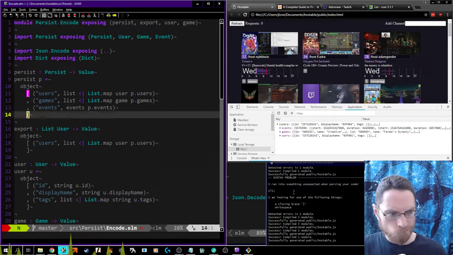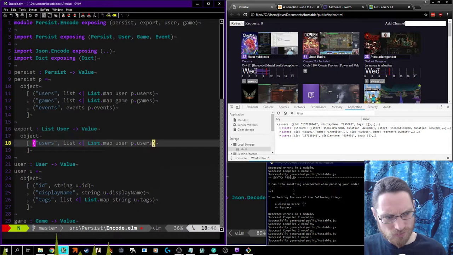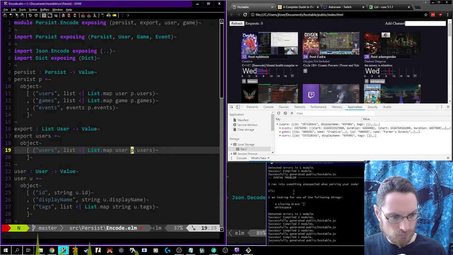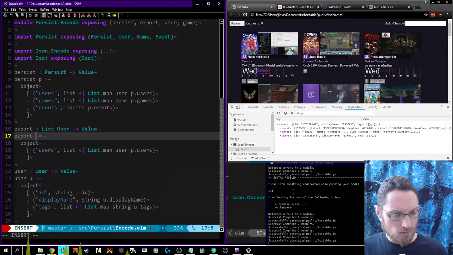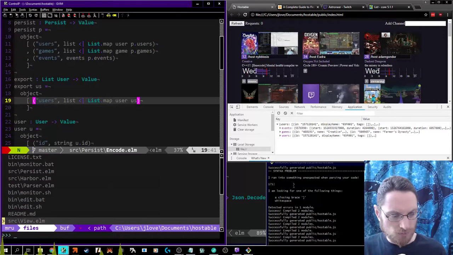Now, you could possibly have it take a persist and only persist part of it. And export. Oh no, users is a... Okay, that compiles.